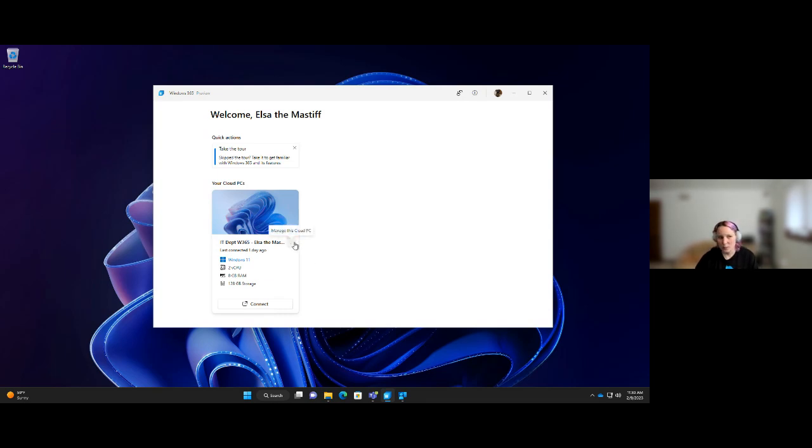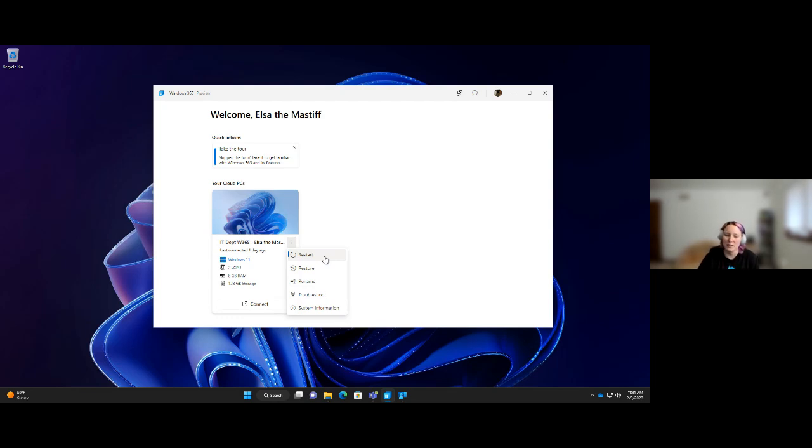One of the nice things about Windows 365 from the end user perspective is that we give them a lot of power to control their Windows 365 device before they go and complain to IT that maybe something's not working, or they need to have it restarted and they don't have the power to do so. So we helped with that process. As an end user, maybe my Windows 365 PC is running slow or something's not working right. I can just go into the Windows 365 app and kick off a restart. I don't have to go ask IT or go up to the service desk and ask them to put in a ticket for me.